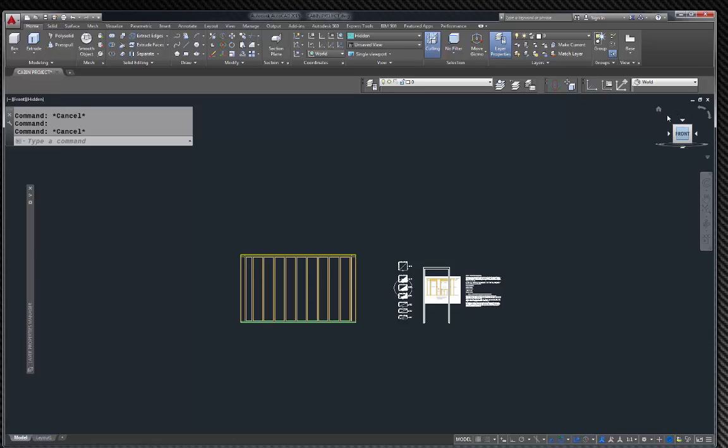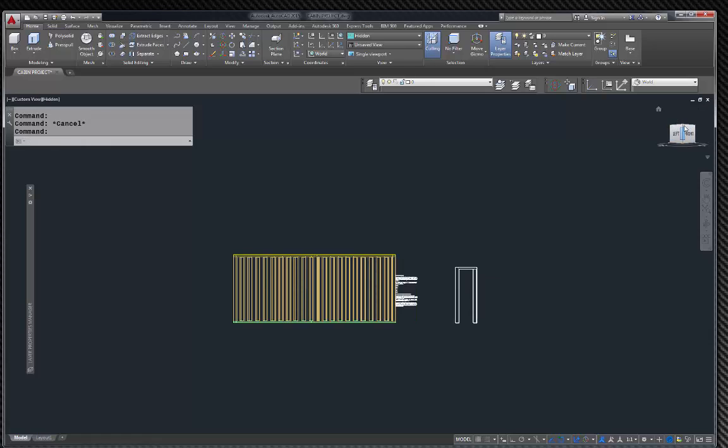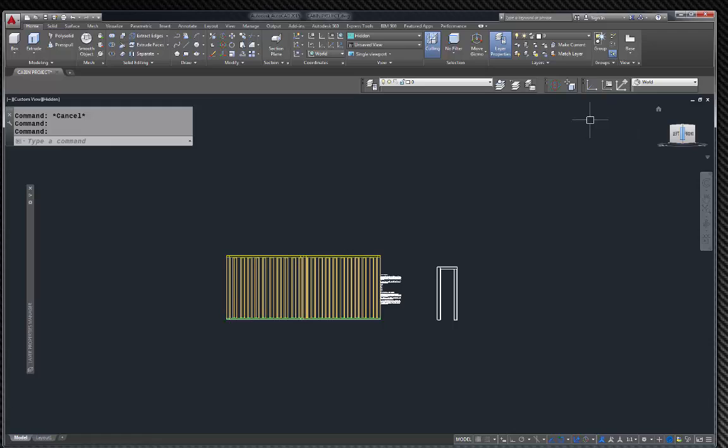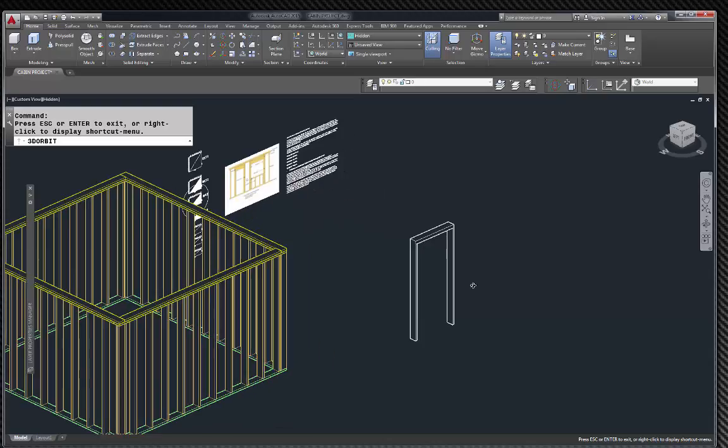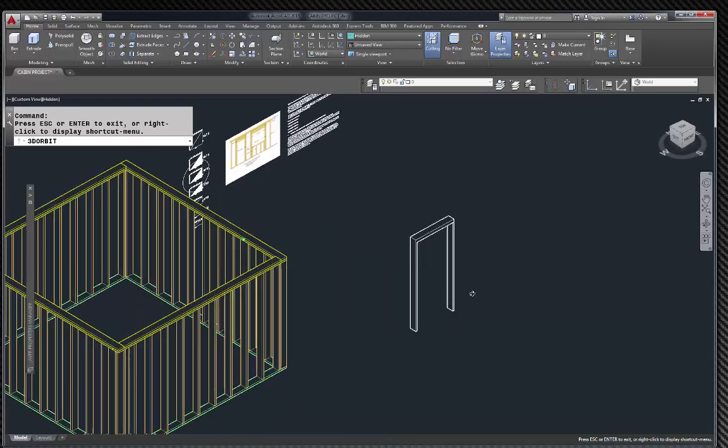I'm really having a lot of trouble. I don't know if it's my graphics card or I got too much going on, but I'm having a little problems getting myself into the ortho orbit I want. So I'm just going to use my orbit because orbit will work just fine. May not be the perfect home, but it'll work just fine.